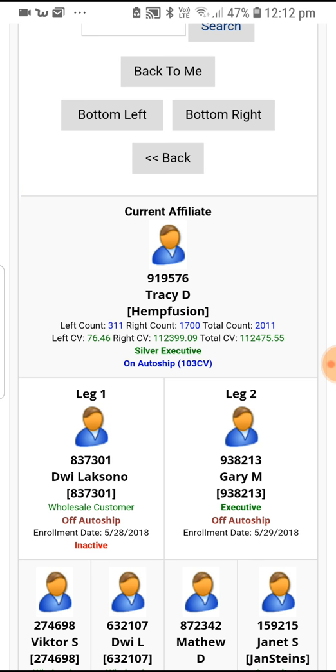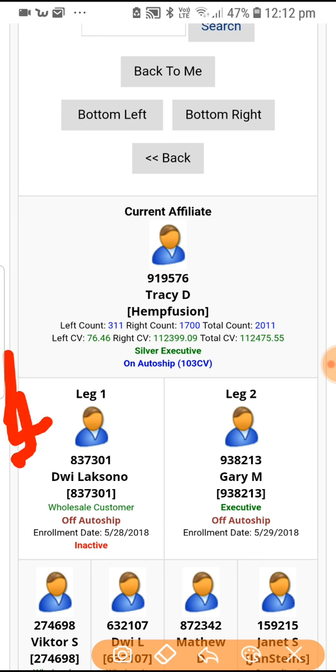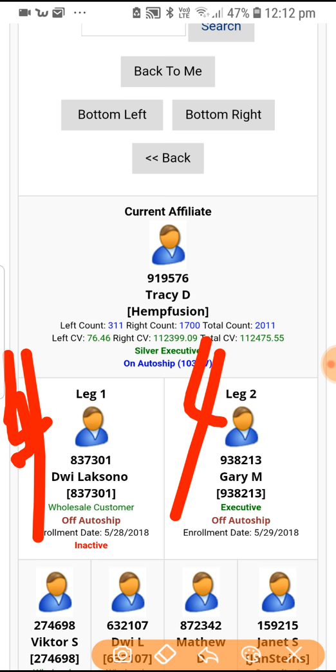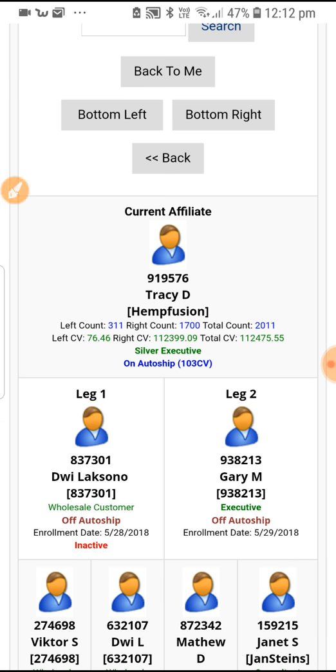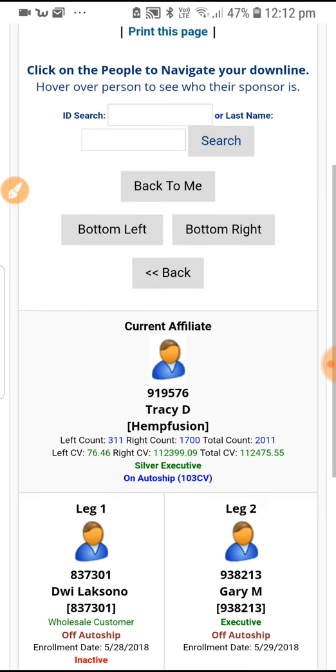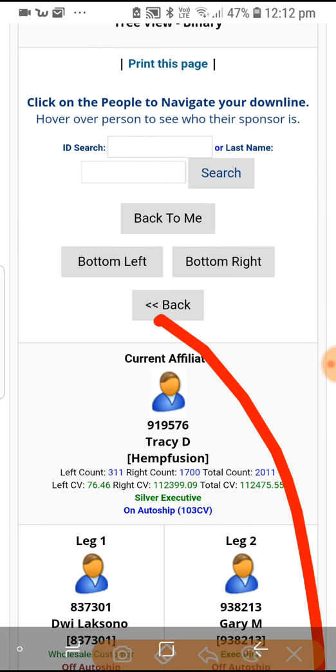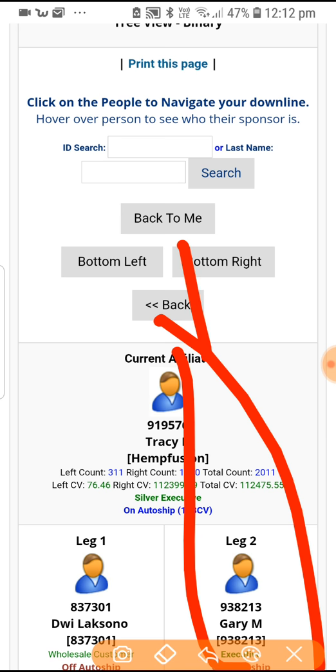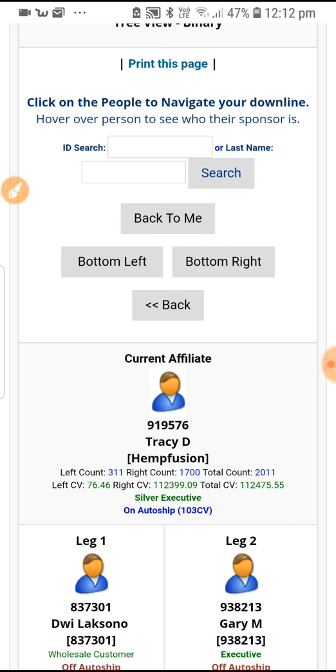As you go, you want to add more, 4 people here, 4 people there, and you want to try and keep it even. But this leg here, obviously, is my power leg. So that's another thing to look at. You need to understand which leg is your power leg, which leg is your pay leg.